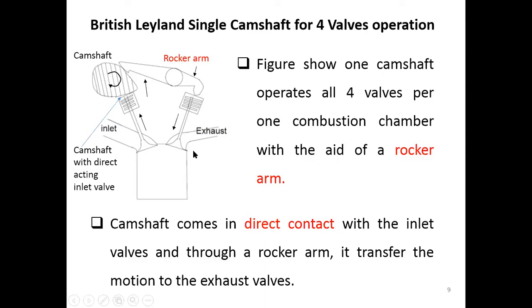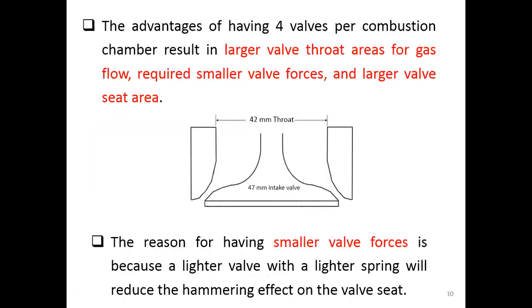So instead of having a long camshaft, another camshaft, now they have a short rocker arm here. It helps reduce the inertia that happens because of the rotating mass. Now, why do they use four valves per combustion chamber? Before, people had two valves per combustion chamber, but nowadays I would say 100% of the cars here have four valves per combustion chamber. Some even have six valves or eight valves per combustion chamber.